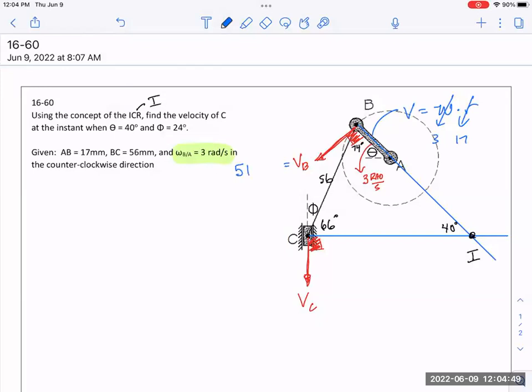Notice though, if you leave 17 alone, you have 17 millimeters times 3 per second. This is actually millimeters per second. So part of me thinks we should turn that into meters because meters per second. The other part of me says it's a watch, man. Don't call it meters per second. It's really tiny. Doesn't matter. Just don't lose track of that. So that's a speed. So I actually do know one of the speeds thanks to the rotational speed.